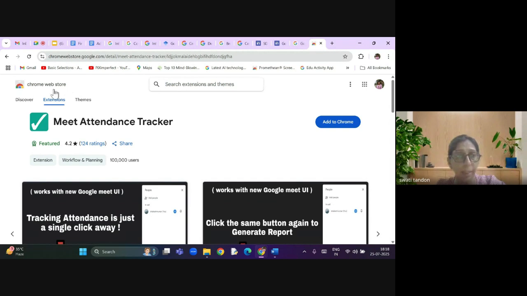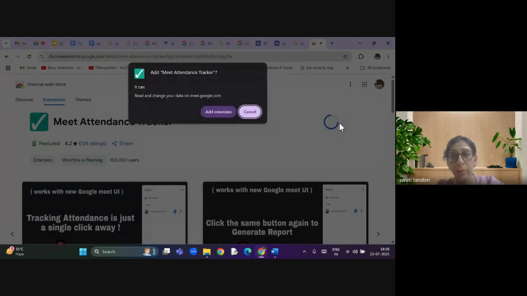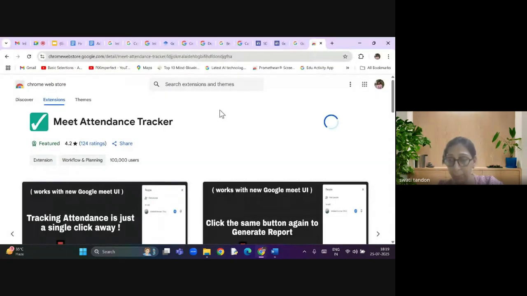It will directly take me to the web store, and here you can see Add to Chrome. As soon as I click here, Add to Chrome, a message will pop up that I can add it as an extension. I'll click over here.